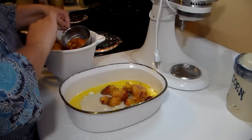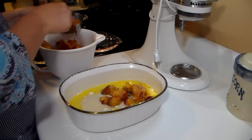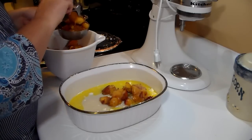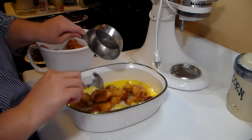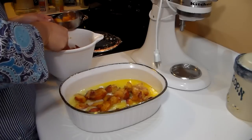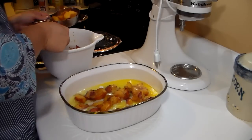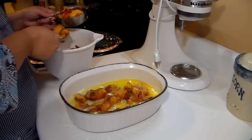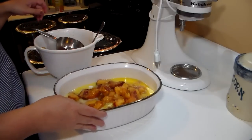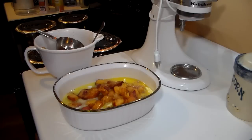You just want to lay the peaches on top — don't stir them either. You can dice yours smaller; I dice mine kind of big so I end up using about two and a half cups, which is almost this entire bag I pulled out of the freezer. There we go — just lay that right on top. Now I'm going to put this in a 350°F oven for one hour, until the crust is a golden brown.